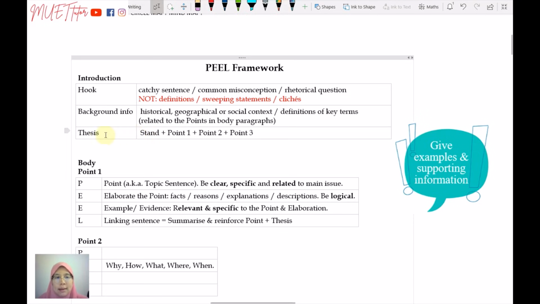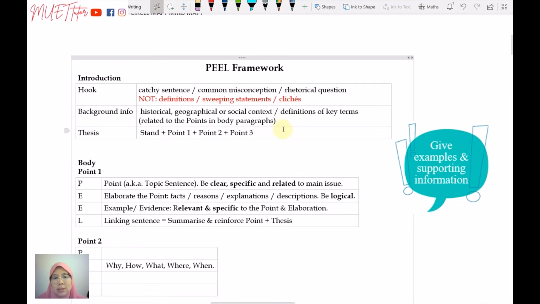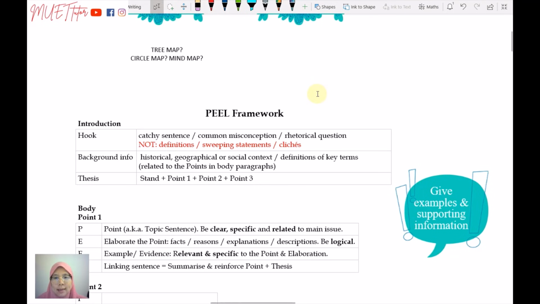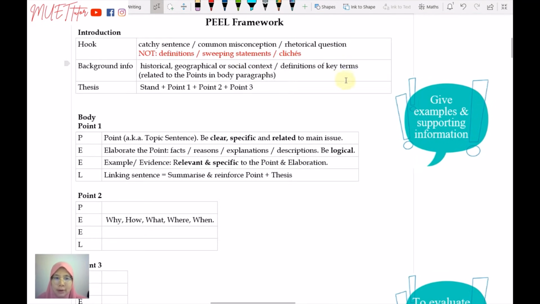Thesis statement. This is the central piece of your introduction. Here you'll show exactly what you want to say about the issue and how you will tackle the issue. Your thesis should be in one or two sentences that contain your stand and the three main points. These main points are not just statements of ideas. These ideas must be supported by explanations and concrete evidence in the body paragraphs. In other words, these claims must be justifiable. And maybe it helps if you fill out the body paragraphs first before writing this introduction part.